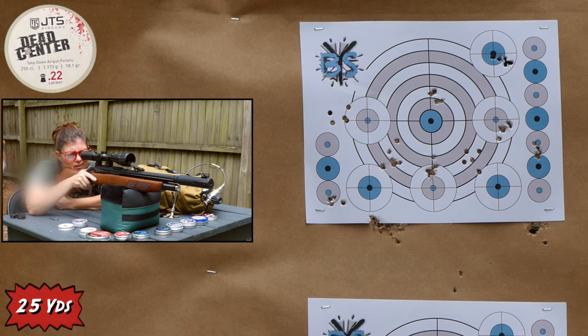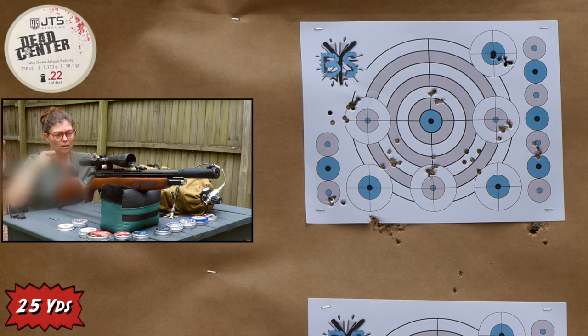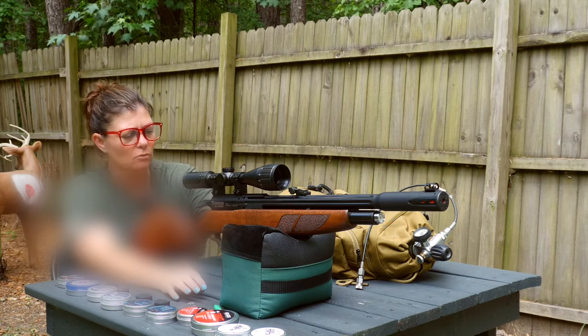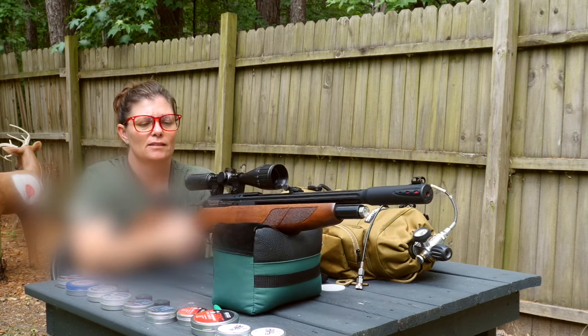These ones are really good pellets as well. A little high — I'm going to aim a little lower. These don't cycle as well. I'll choose a different bullseye. Okay, I'm going to shoot the bulls right in the center. Alright, I already shot five. Let me go grab the target — I'm going to take photos with each pellet so we know which one did what, and then we'll go through it again.